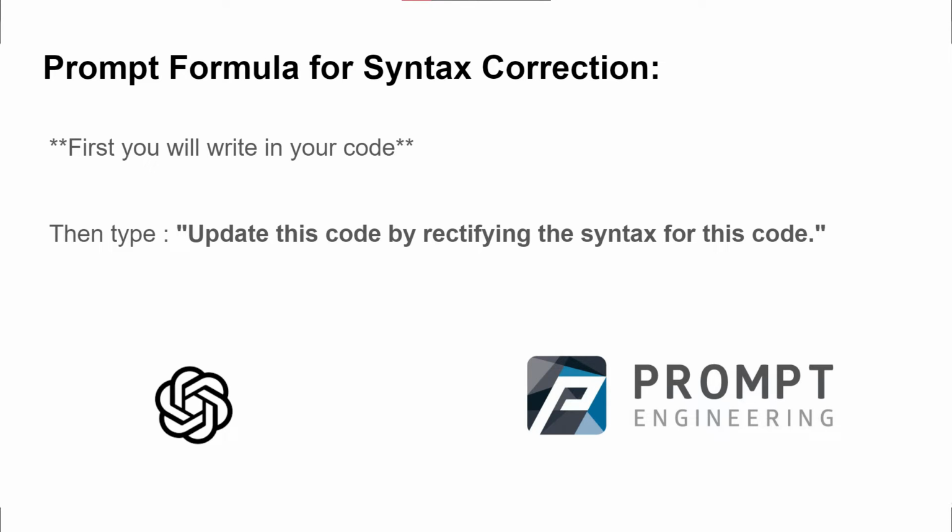So this would be the prompt formula for your syntax correction. First of all, you'll type in your code, and then after a few spaces, you're just gonna write: update this code by rectifying the syntax for this code. So let's just now demonstrate this with the help of a lab. So without further ado, let's just dive right into it.